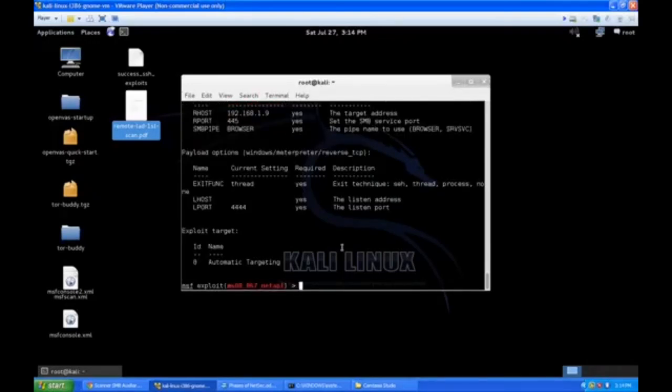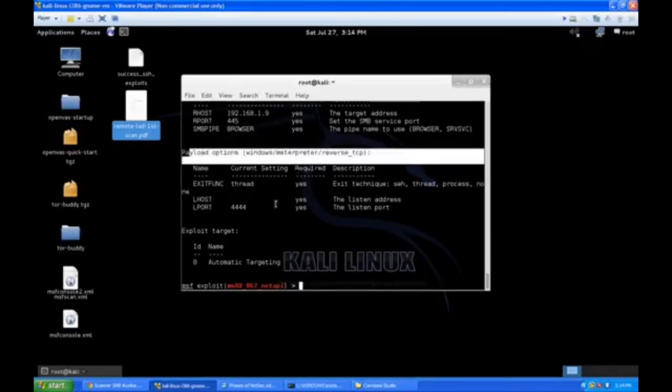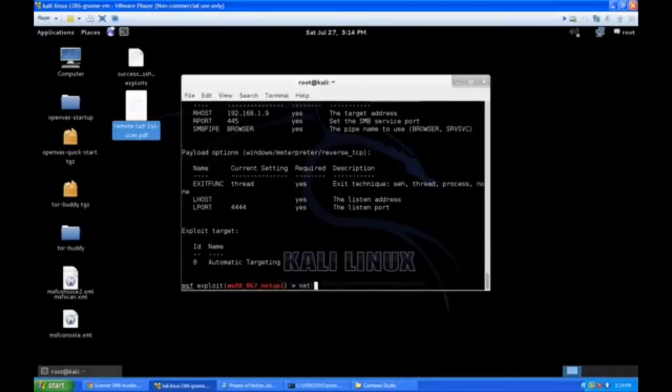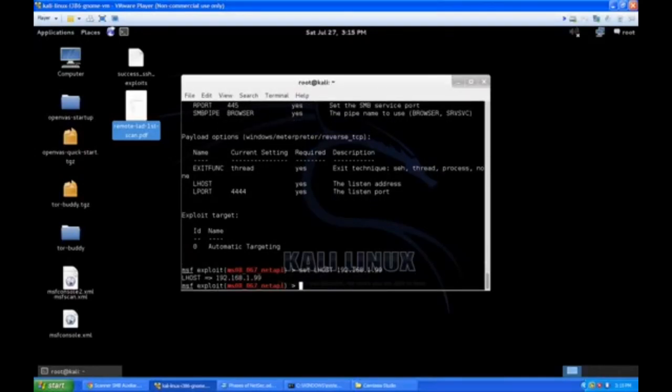Okay, so once you do that and you do show options again, you're going to go ahead and find where the payload options are. So you want to set LHOST, for your local host, to the IP address of your Kali Linux machine. In this case, it's 1.99. Now keep in mind, for LPORT, if you're using the default port 4444, if you're behind a NAT device like a router or something like that, you want to do the port forwarding, of course, if you're doing something over the WAN. Of course, if you're local, then you don't have to worry about that. Or you could put your Kali Linux machine up on the DMZ and not have to worry about any of that. So I'm going to set my LHOST to 1.99.